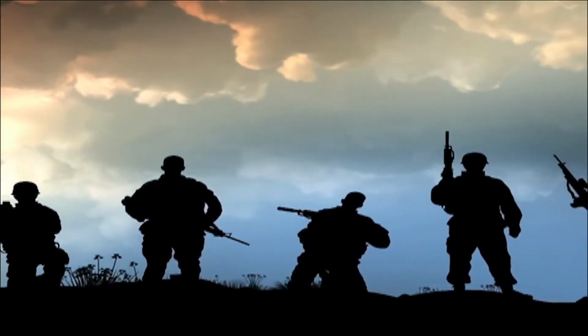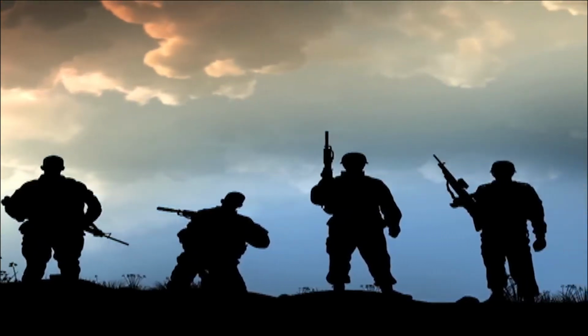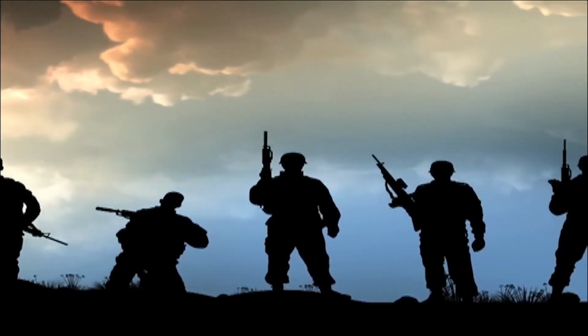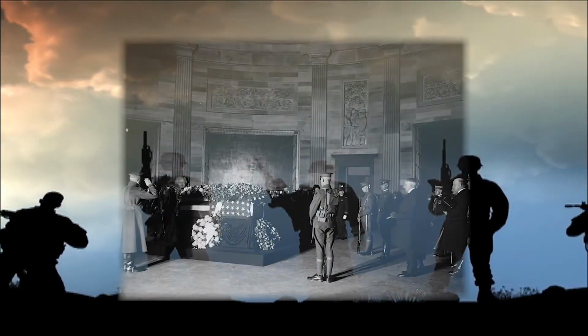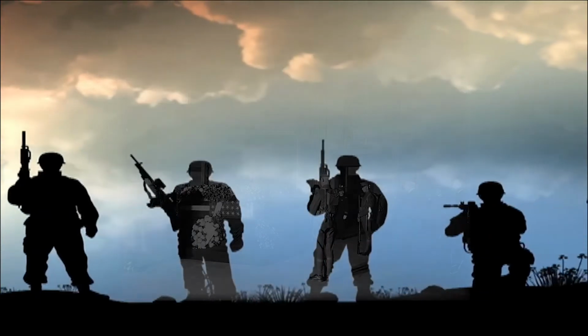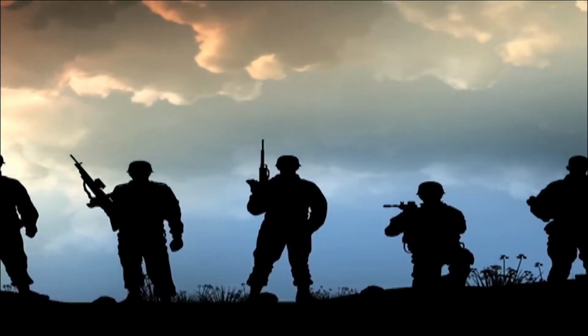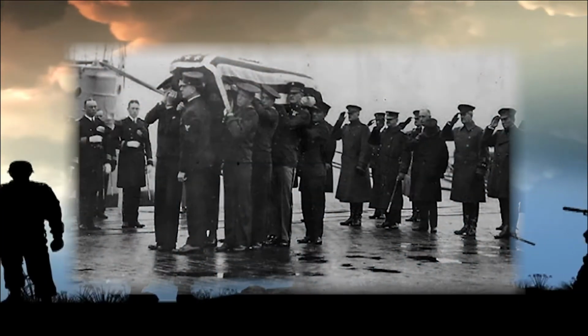In October of 1921, four bodies of unidentified World War I soldiers were exhumed from different cemeteries in France. After the four caskets arrived in a town hall in France, only one was selected to be placed in the tomb. Once the unidentified soldier was selected, the casket was taken to Washington, D.C., where people could visit and pay their respects to the soldier.